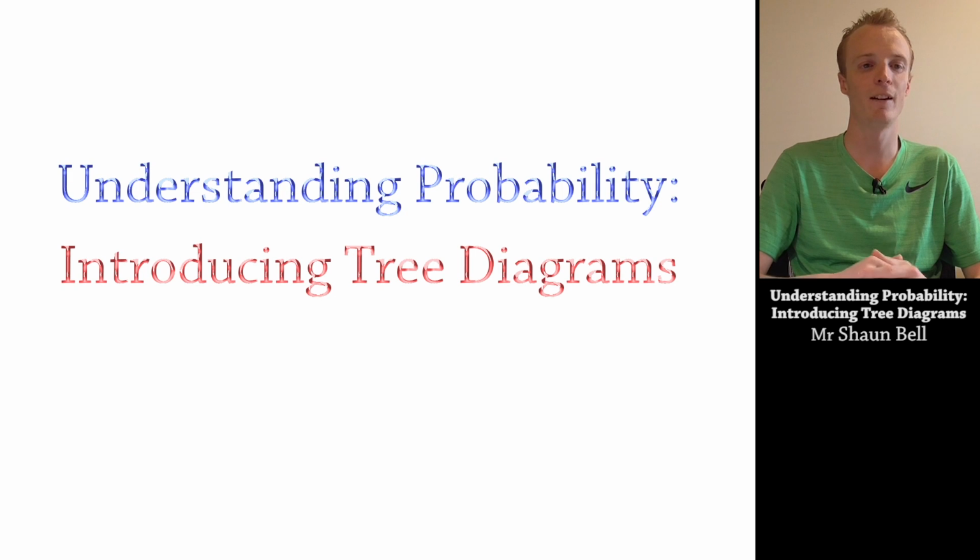So far, in theoretical probability, we've been looking at listing outcomes to calculate the probability of one-step events, such as getting a heads if we flip a coin. However, there are many times that we want to calculate the probability of events that have two or more steps. And tree diagrams are one thing that can help us achieve this. So, let's begin.